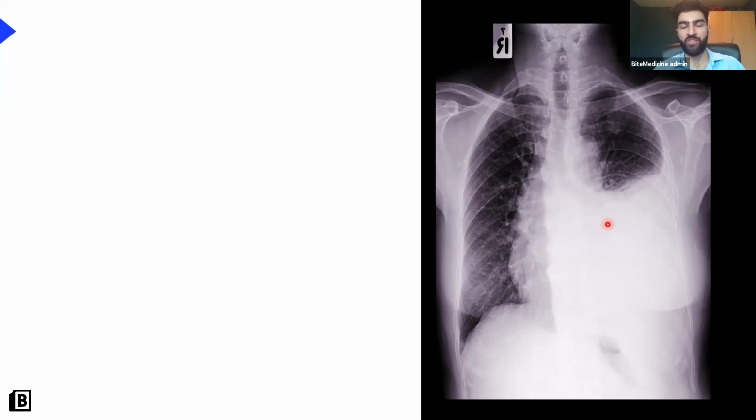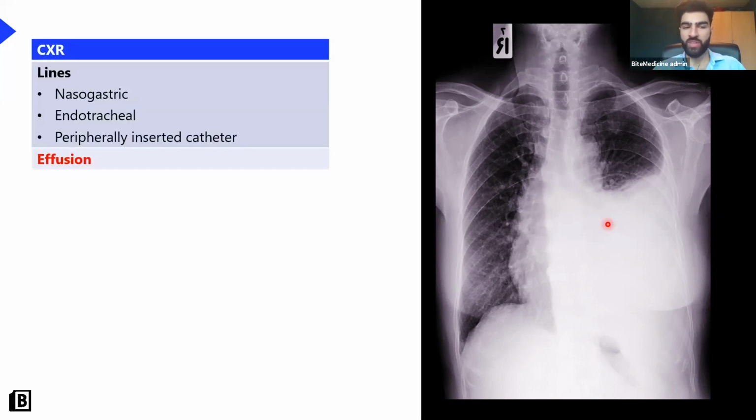Good, pleural effusion. I've gone on about effusions, but I haven't really actually talked about what they are. So we've done lines. I haven't really talked about PICC lines, but there's not enough time, so you guys can look that up. Pleural effusion is a collection of fluid in the pleural space. It's as simple as that. How do we know a patient has a pleural effusion?